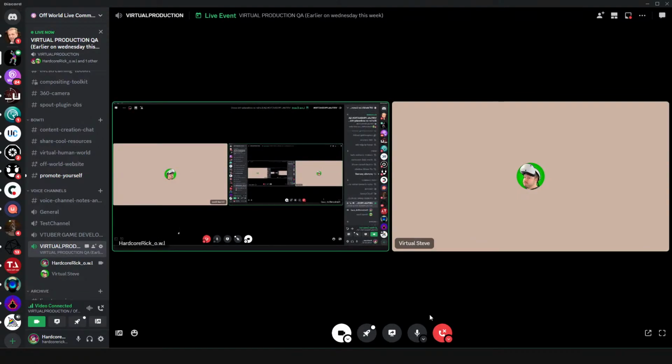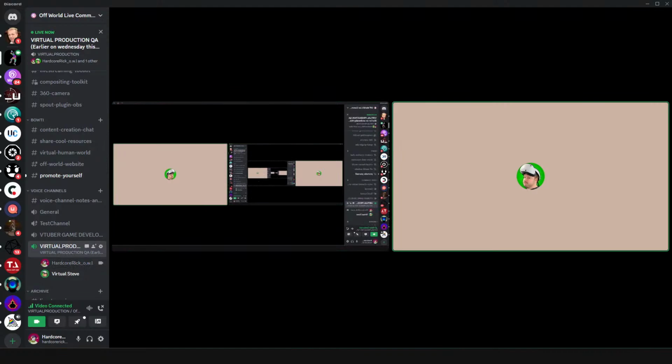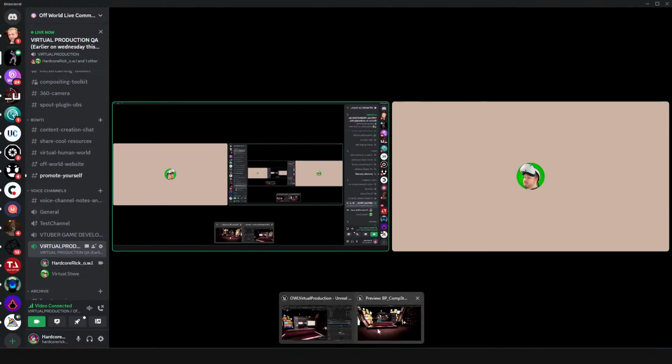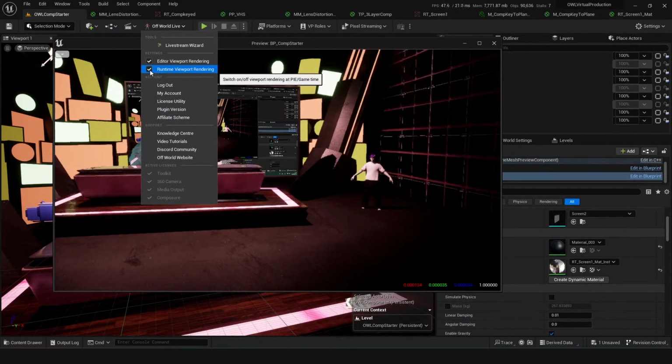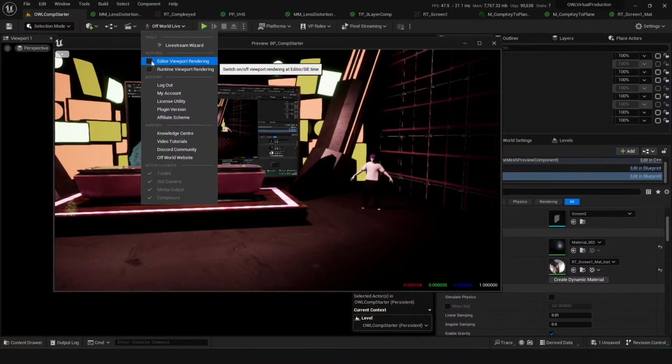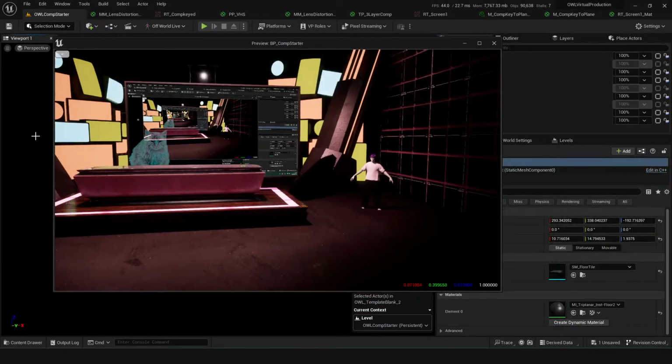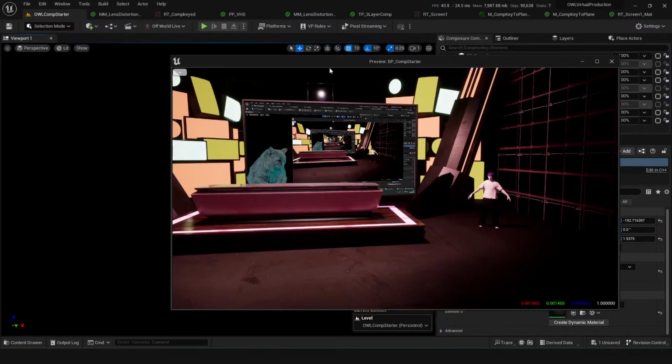Oh, weird. No worries. So that was your background elements, yeah. But in editor, it looks fine. Yeah, very true. I think that is to do with the fact that you're rendering it to a second render target at the same time. That is why it looks fine in editor and not in runtime. So it's worth trying hiding your viewport on runtime to see if that fixes it. It might not be what you want to do all the time, but hiding one viewport might give you more GPU resources to render the second render target.